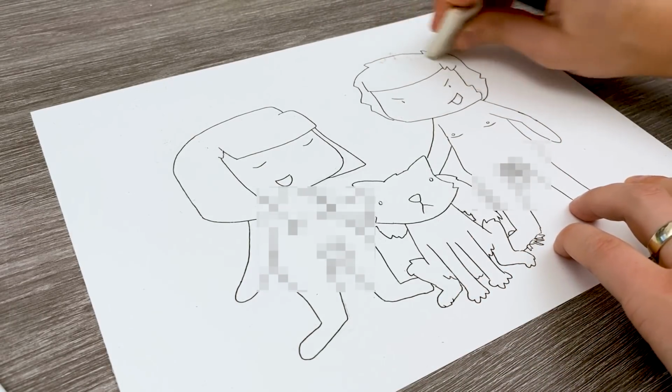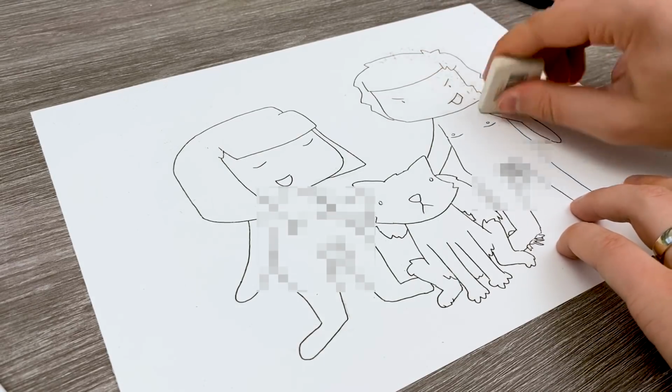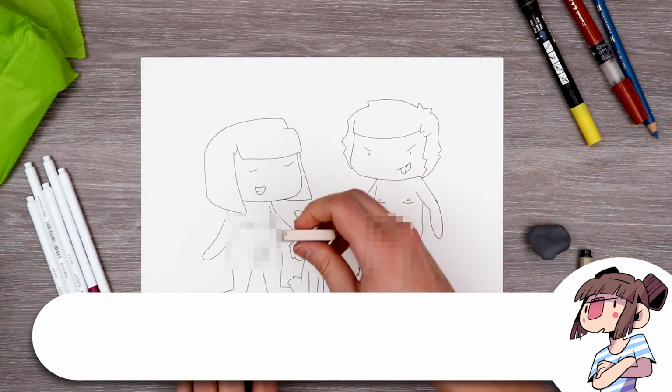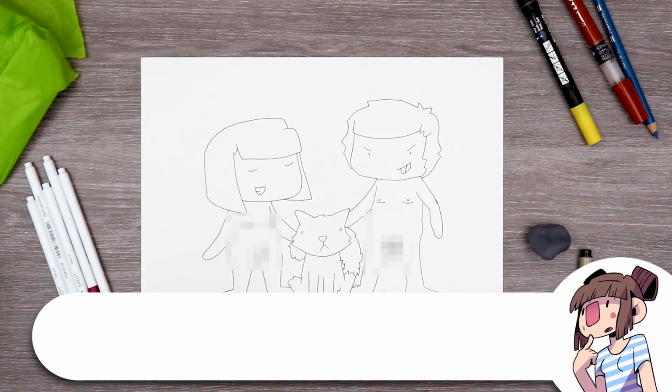Heavy-handed lines call for heavy-handed erasing. That's my policy. Man, forget needed erasers. Worthless. Dave. Absolute trash. Even more trash than this drawing. You should have your art pass revoked.